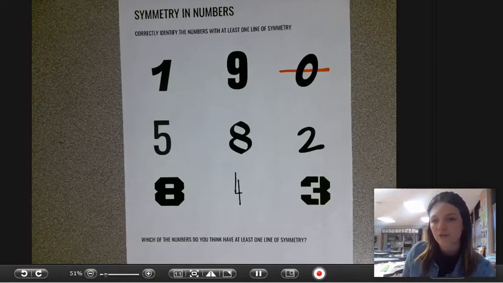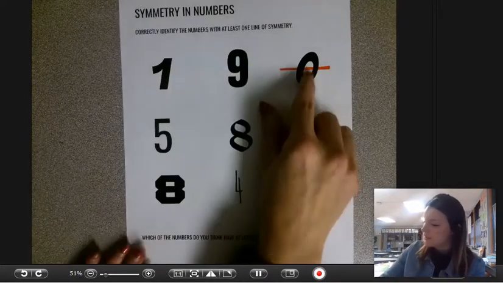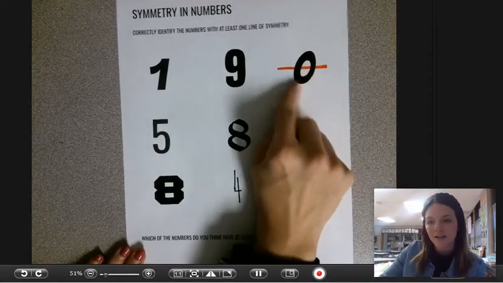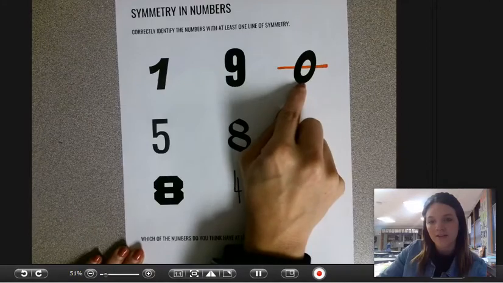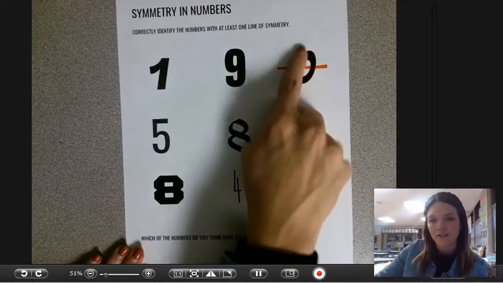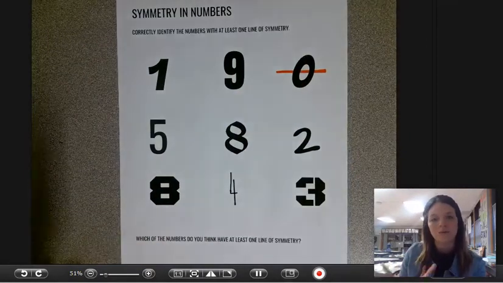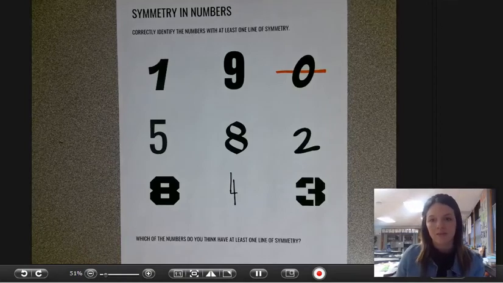The number that I chose to work with first today for the example was the 0, because I know zeros are a lot like the O on the other page, and it seems like it might be able to fold vertically or horizontally. But if you look at the shape of this particular 0, that's skinnier on this side and fatter on this side, and this is a little bit larger than that. So no matter if I folded it horizontally or vertically, unfortunately, this one would not be like a mirror and be the same on both sides.